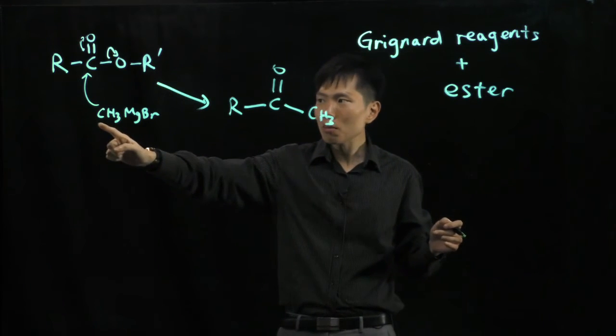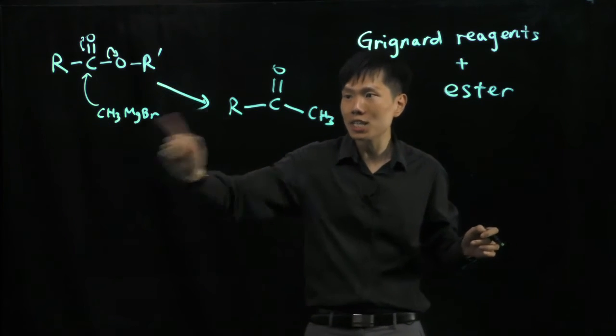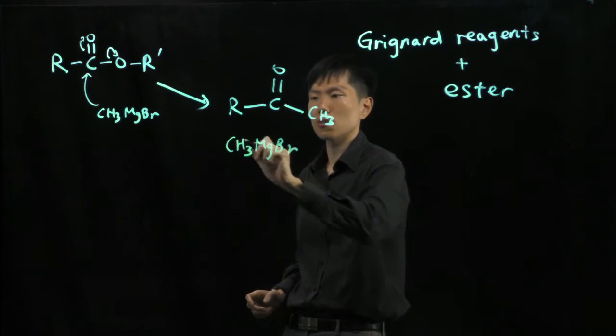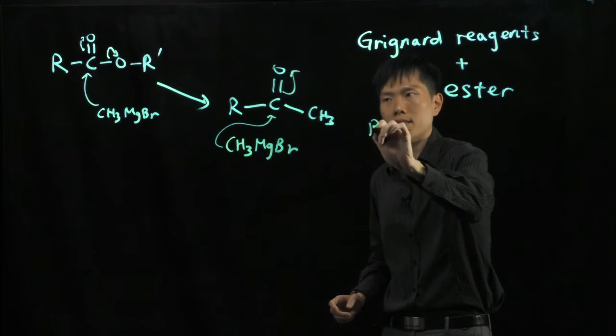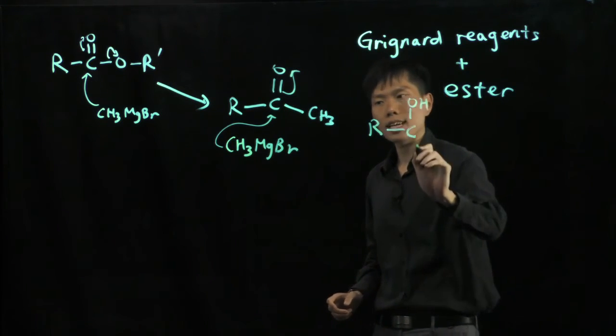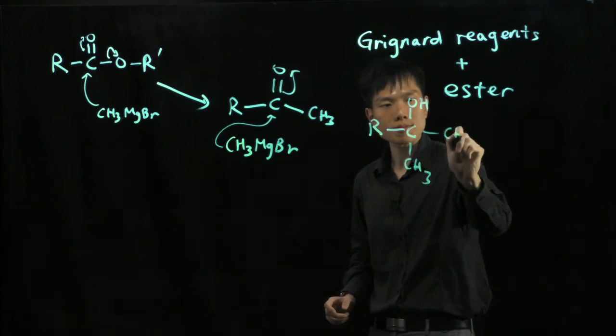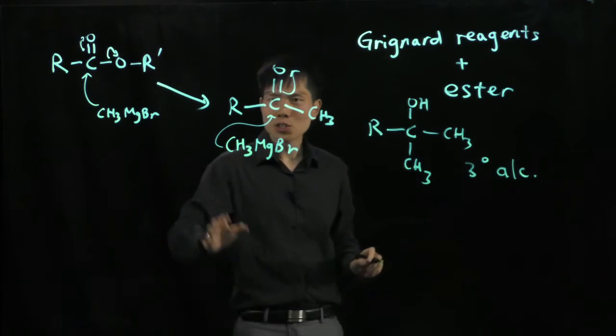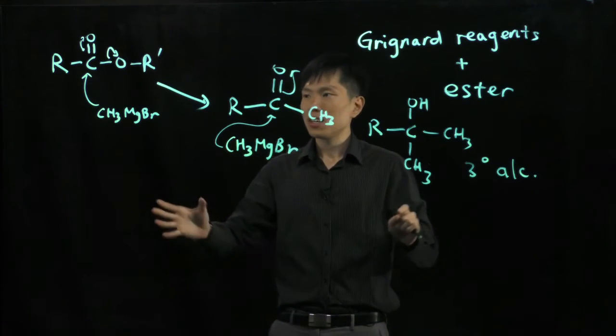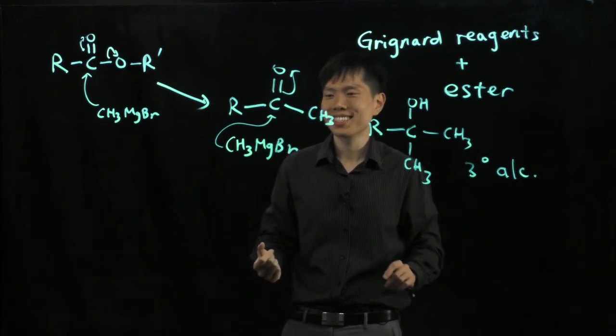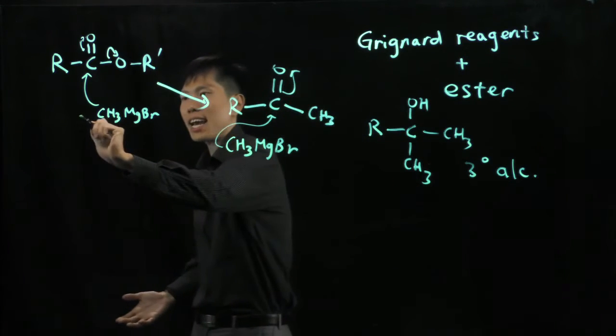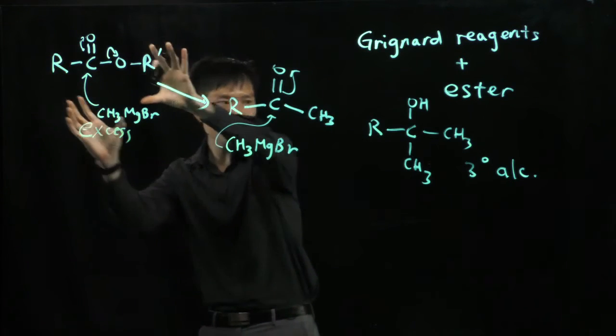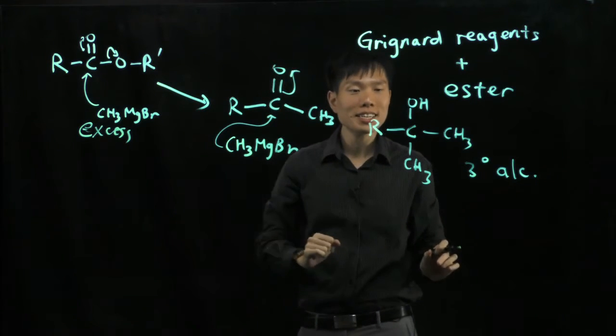Which means some of this could react with the product that it has formed and continue to make the alcohol in this case. And you know, this is a tertiary alcohol. So how do we prevent this molecule from not forming? We can't. So we have to add excess of the Grignard reagent so that all the resultant ester will be converted to a tertiary alcohol and we have nothing here, so our reaction is complete.